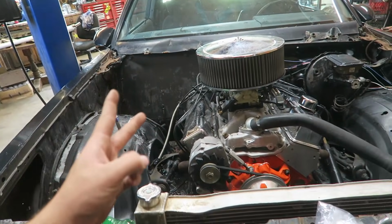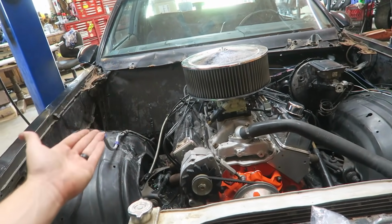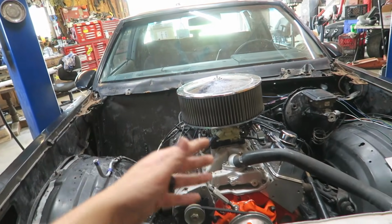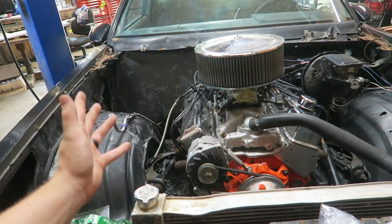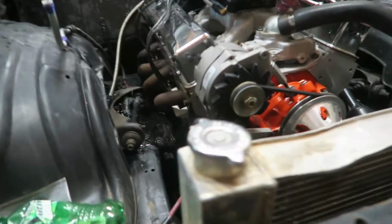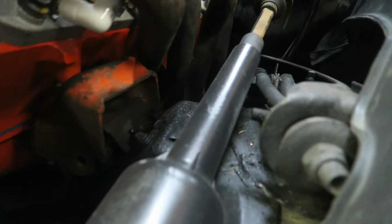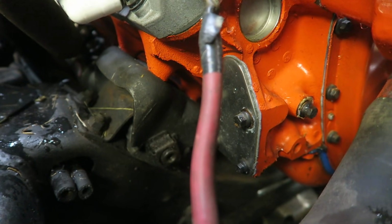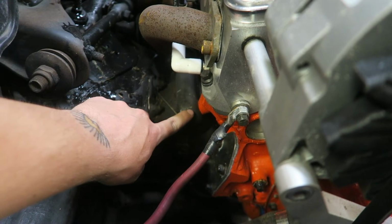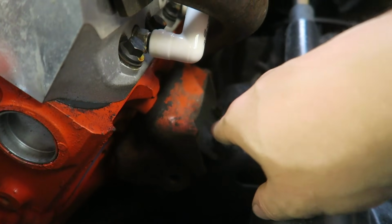I know that they made two different heights for small block, big block Chevys, and I'm not sure if it was the difference between a small block and big block engine. I've seen some people say it's the difference between two-wheel drive and four-wheel drive. I don't know what the determining factor is, but I know that there is two different heights. You can't really see that one because it's black, but you can kind of see that one there, and then that one there is either half inch, three quarter of an inch shorter. You can see it just on the distance from where it mates to the block to right there, versus this one being significantly deeper.